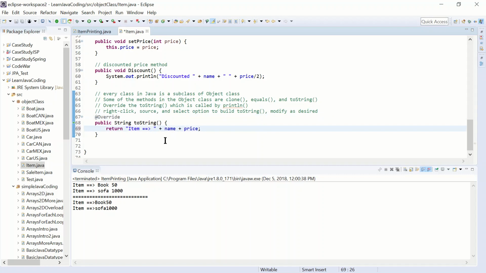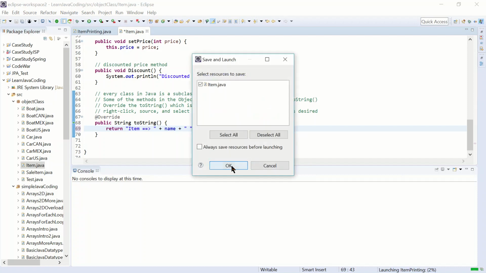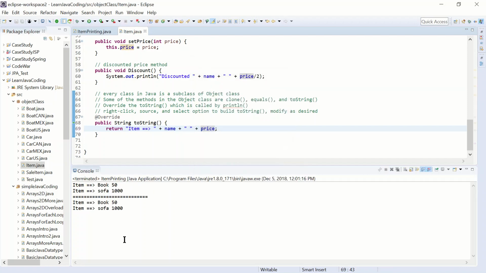I'm going to put some spaces in there, and that should do it. Let's run again. And there you have it.